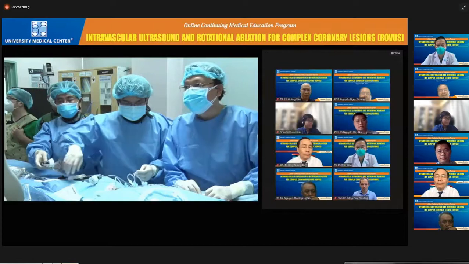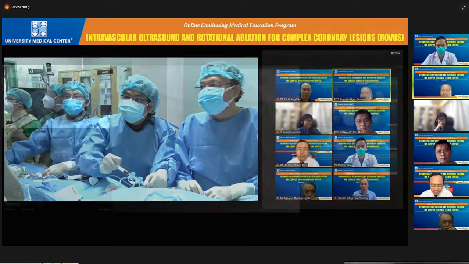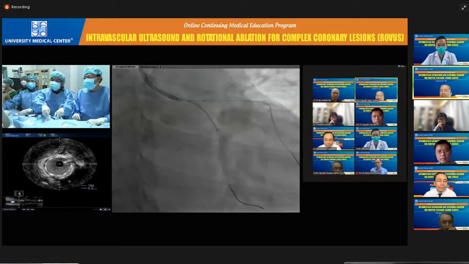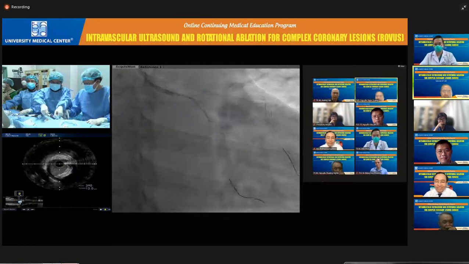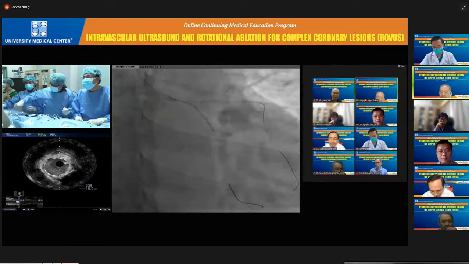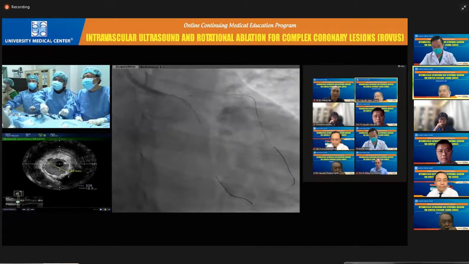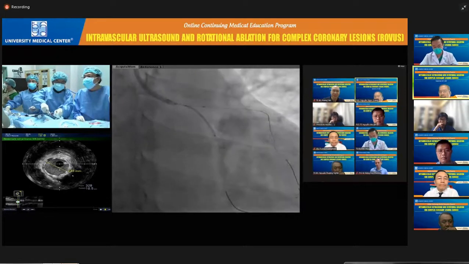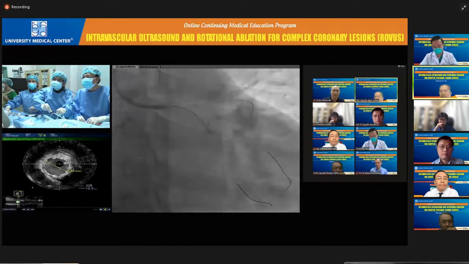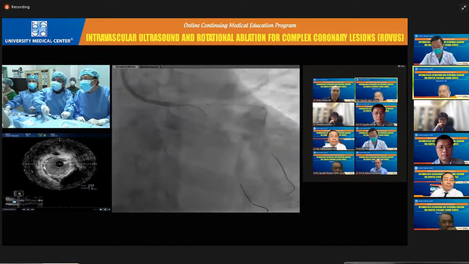Please, please. Frankly, I have to say that I prefer the culotte. DK crush is not my favorite, but however, we can combine both techniques together. Because the most important thing is how to optimize the ostium of the side branch after you put in the stent. So I think it is the main thing for the DK crush and also for the other technique if you really want to have the optimal result.